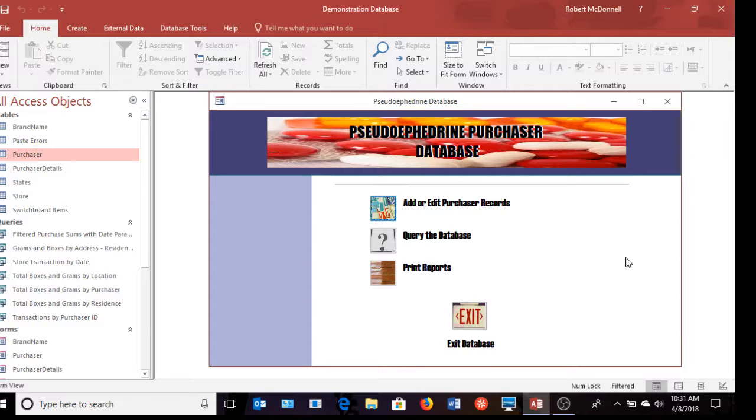Now, for this assignment, I've tried to make it as real life as I can. You're actually going to be an intelligence analyst with the Northern Pennsylvania Regional Drug Task Force in that area. Your job is to analyze this database, which contains the purchases of pseudoephedrine from the local population. By conducting queries and analyzing the information, what you're looking for is individuals that are trying to usurp the system and purchase amounts of pseudoephedrine beyond what's lawfully allowed.